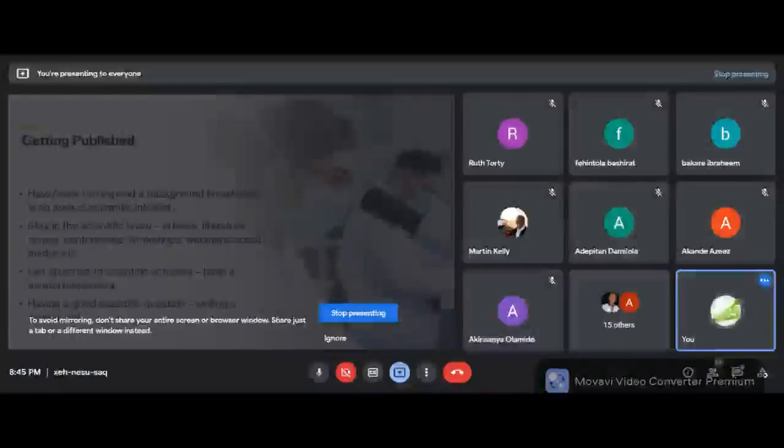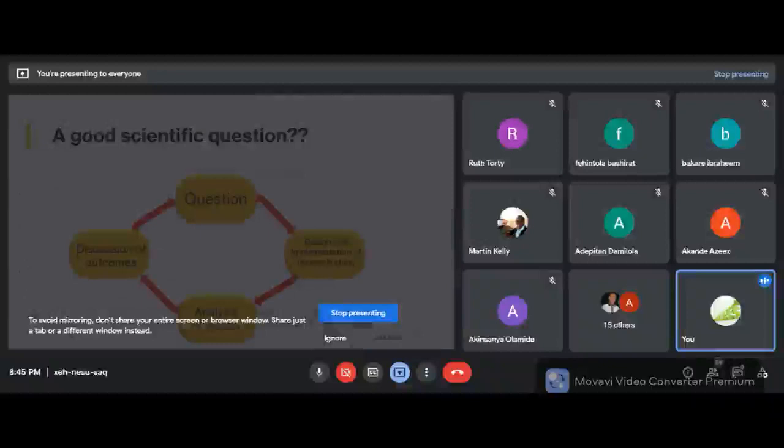Doing this is going to create opportunities to identify a number of scientific questions, which will lead to writing a manuscript for publication. Having a good scientific question means solving a particular problem. And after identifying a good scientific question, what normally comes after that is the interest in trying to solve the problem. And trying to solve the problem means that there must be some specific outline that is going to be followed to solve the problems that we have questions about.